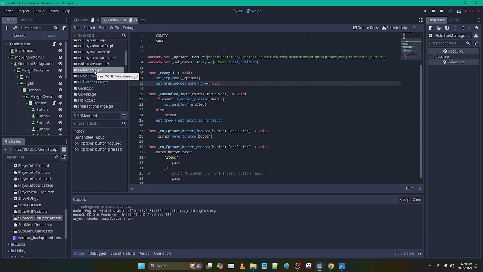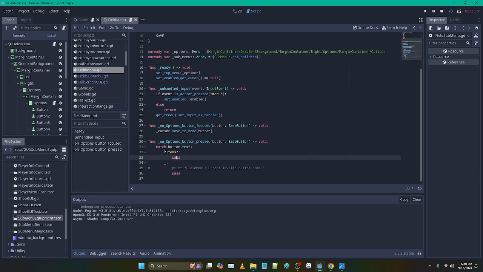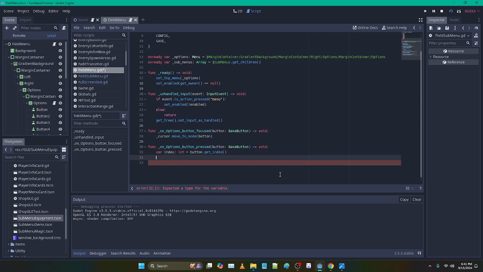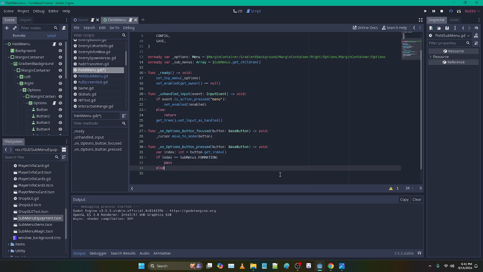So we have field menu. Should be able to just call do this if, so we do var, we do if index equals submenus dot formation, else we're gonna do submenus dot set enabled.